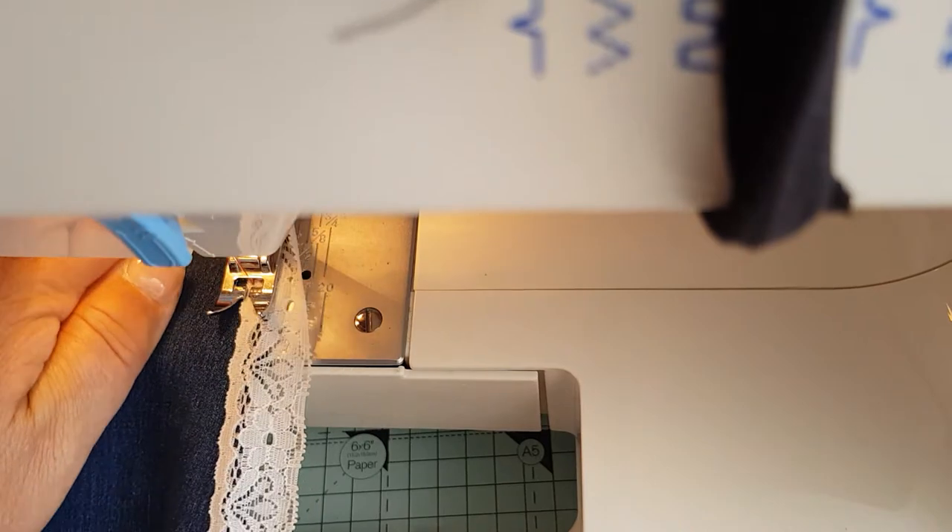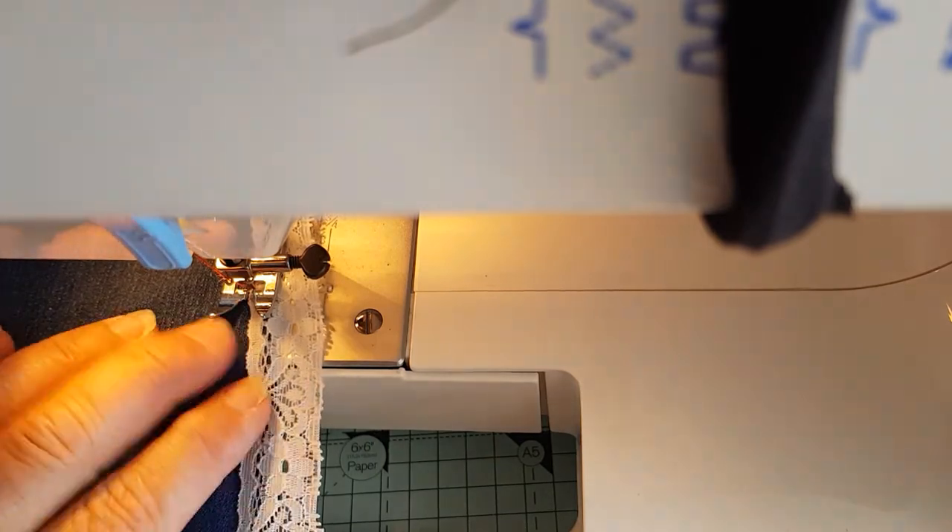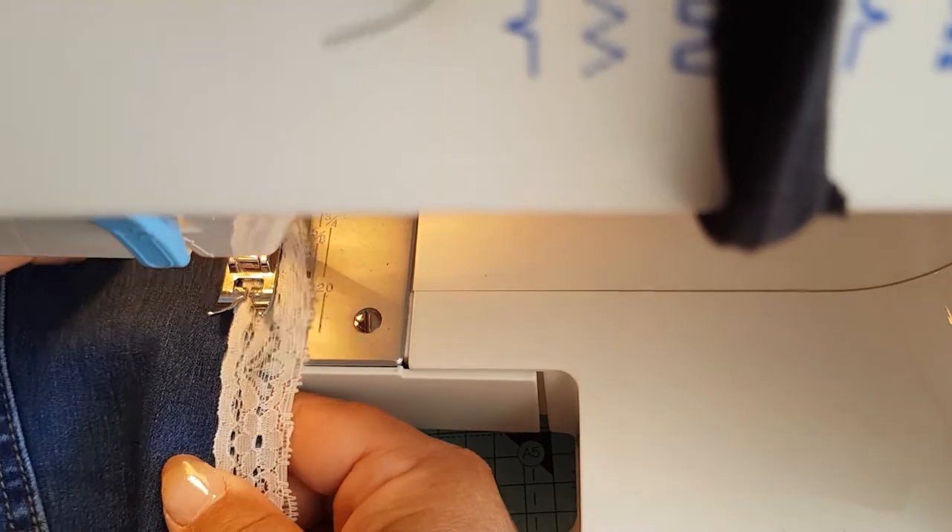Hi there, welcome back. I've started this and gone all the way around - I'm on my last side here. I'm just edging around the denim with a lace. You're going to think: why is she using red thread to sew on a white lace? Because I'm going to use red accents - flowers, butterflies, buttons - I'm going to try and make this one as colourful as I possibly can. So I'm using red thread for sewing on my white lace, and it's just another stimulus, just another thing to get the brain working.